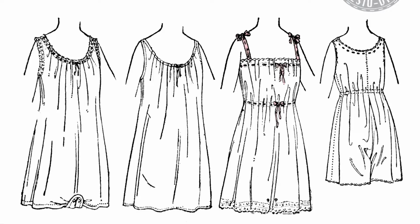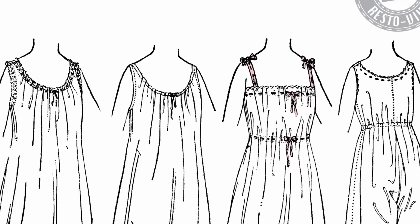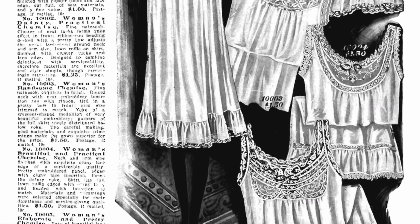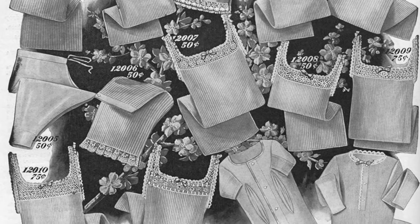Underneath the corset, you would have either a chemise, which is like a shapeless garment that's pretty much like spaghetti straps or sleeveless. And you would have that next to your skin. Or you could have something that was called a knit vest, which would be like a modern tank top. That goes underneath the corset as well.